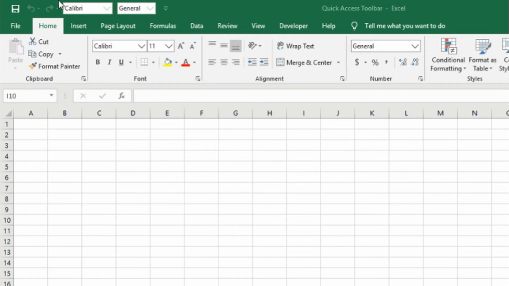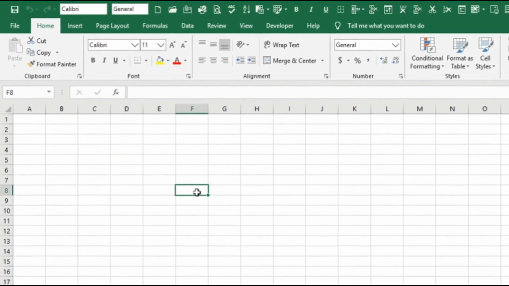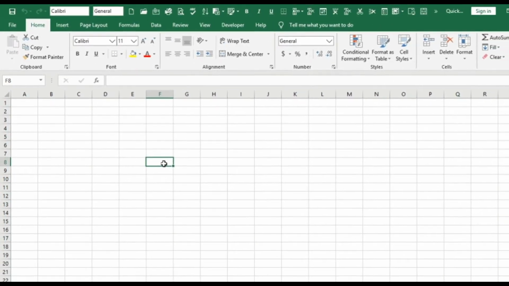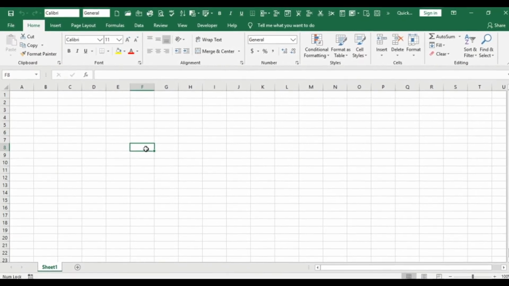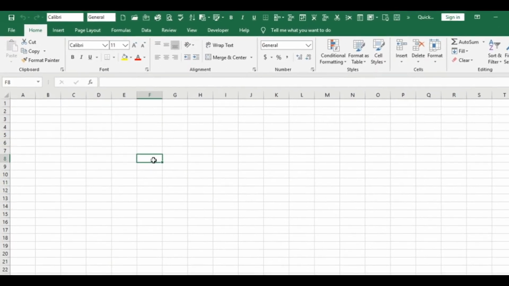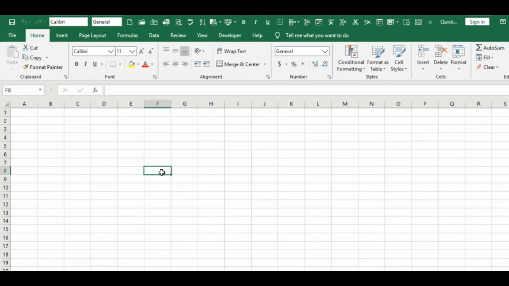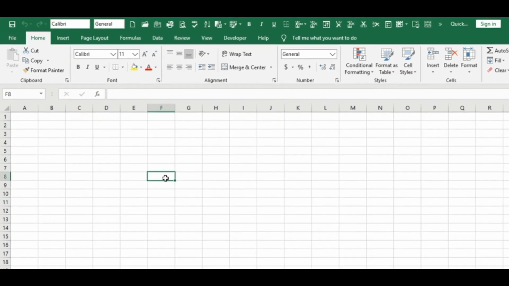Let me add multiple commands in this. So now I have added multiple buttons in the quick access toolbar, and like I said, the quick access toolbar always displays only a single line of icons. If the number of icons exceeds the Excel window width, like it is happening over here, it displays an additional icon at the end.